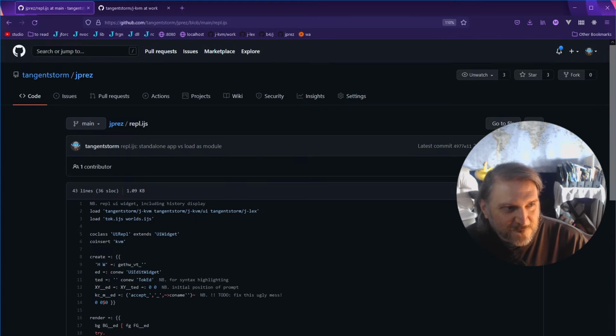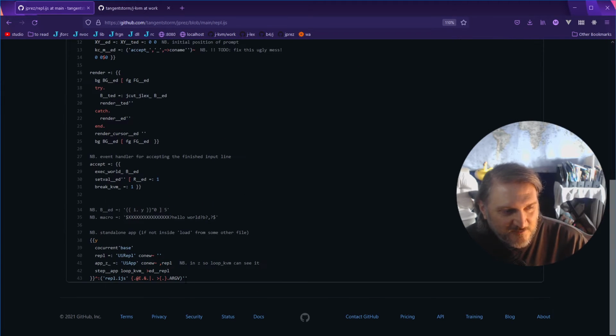So it's not perfect. It's not the greatest way to do it. My first attempt was to trigger the debugger and inspect the stack and see if I was inside the load operation. But it turns out that the debugger cannot see that it's inside the load operation unless you were in the debugger before you started the load operation. So that's a thing I learned about J yesterday.